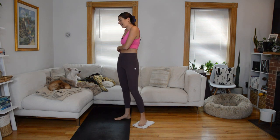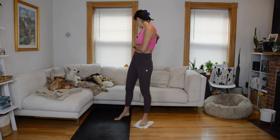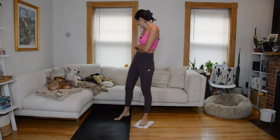Pickles has decided to join us for our last push-up class. I swear they can sense when I'm close to being done and they get to go on a walk. So they come out of the woodwork.